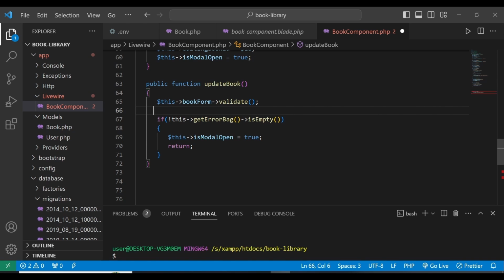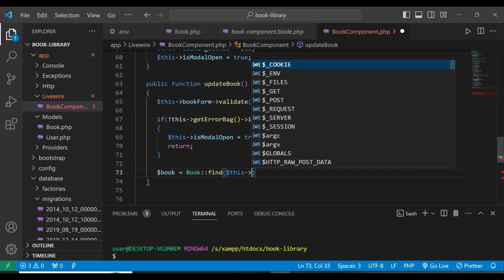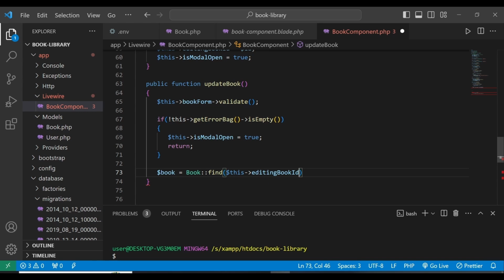Now once we do that, we just come here, just beneath, and pass that variable to the model, and then we find the book that we are currently editing. So this, and then here we pass the editing book ID like that.